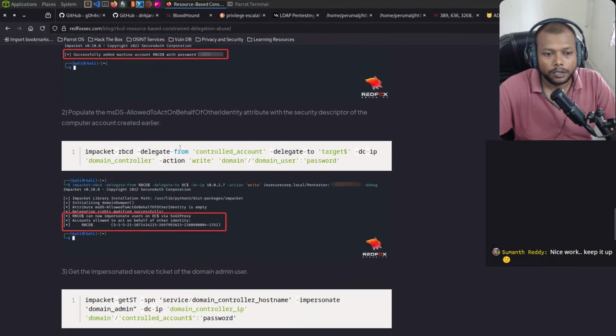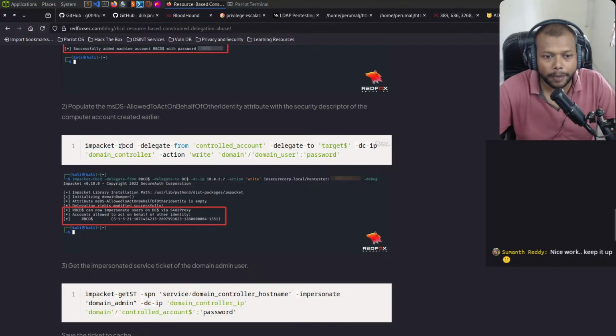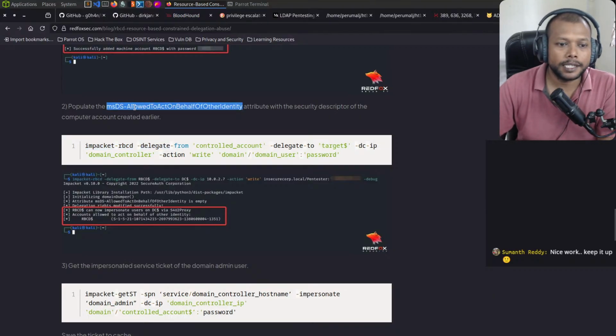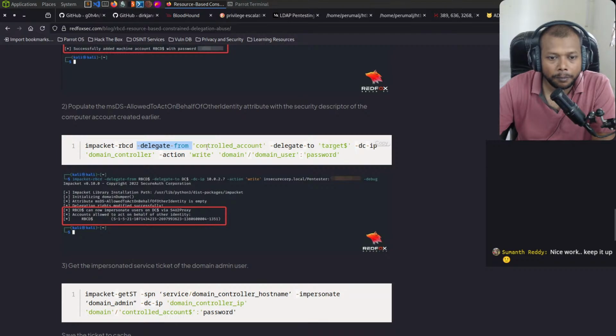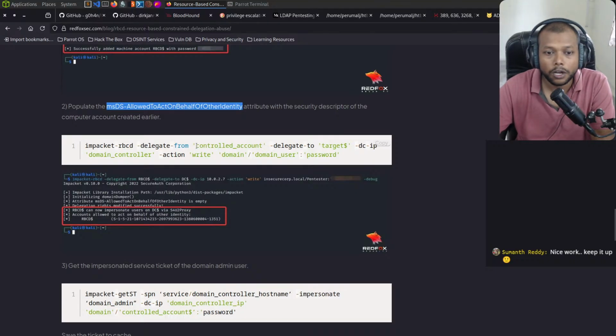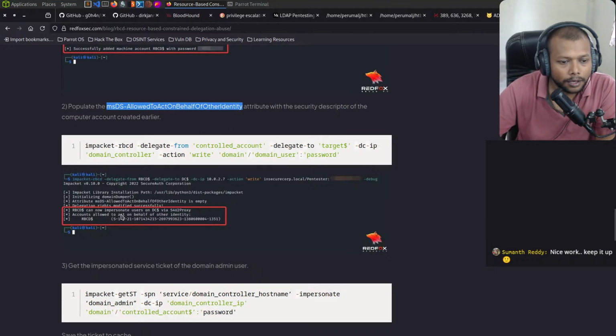Then what next? RBCD from Impacket to delegate. Populate the msDS-AllowedToActOnBehalfOfOtherIdentity attribute with the security descriptor of the computer account created earlier. So I'm delegating from my account to the domain controller.